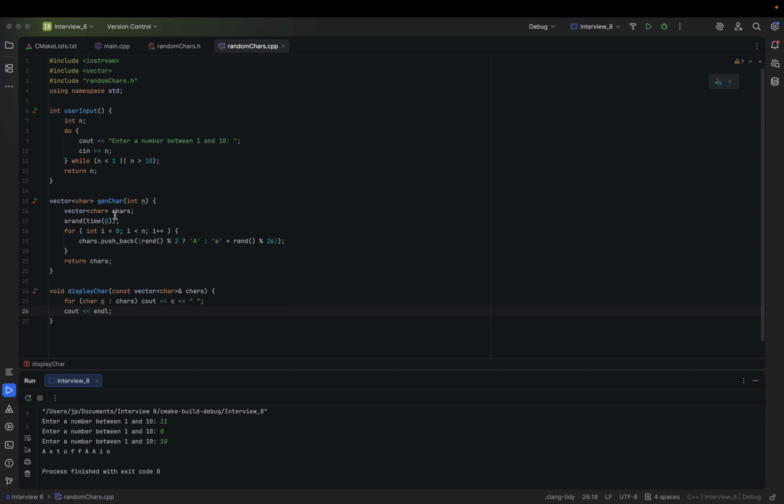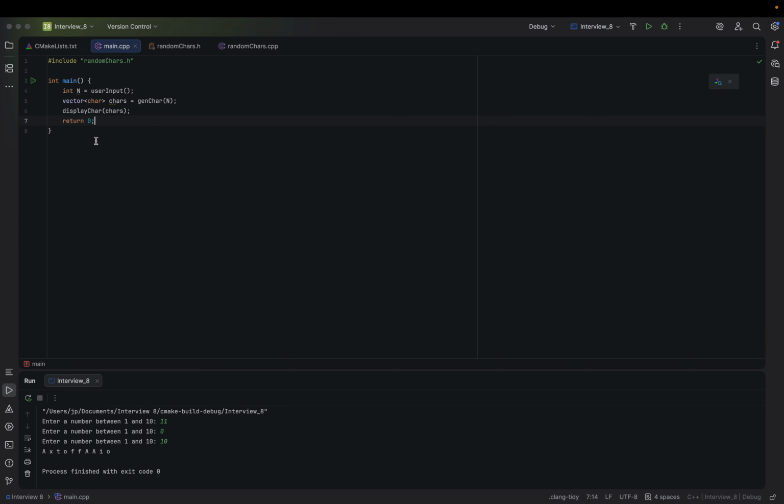And then that's where this vector comes in. This vector basically serves as an array of sorts. Every time it generates a random letter, it will push it back towards the end, and it will keep filling up the array until it gets to that requirement, which is this right here. And to display it, c being the random character that gets generated, c would be like capital A, lowercase x, T, O, etc. And then it all ties back to this, we call it, and that's how this works.